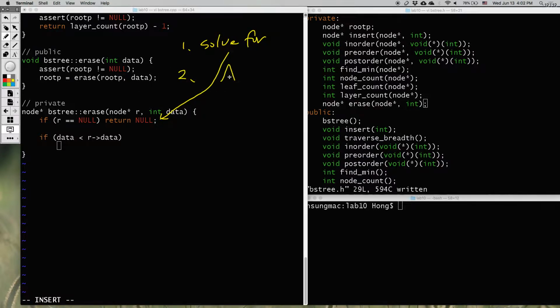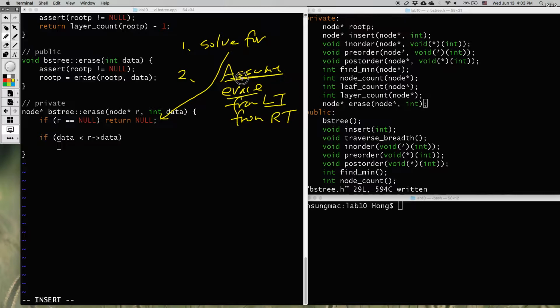Step 2, assume any smaller size solution is available. So here in this specific case, smaller size means we know how to erase from left subtree, because left subtree is smaller size. Also, we know how to erase from right subtree, because right subtree is smaller.